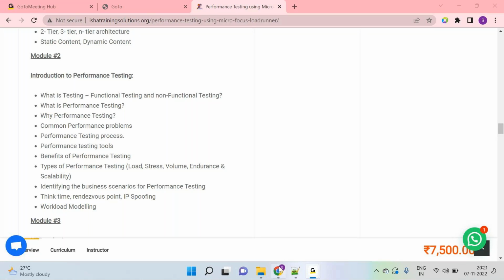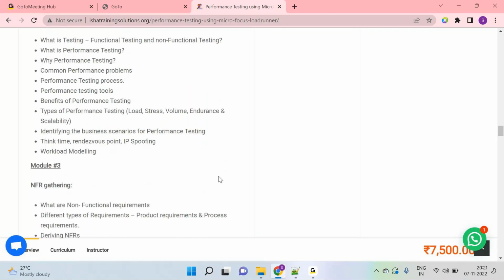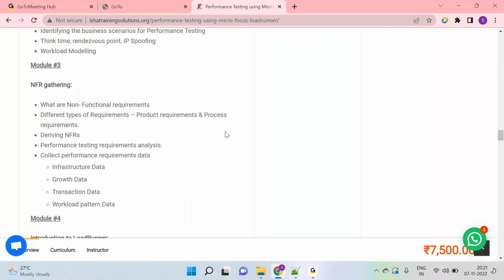And then the next topic is a very, very important one, called NFR gathering. Anybody choosing a career as a performance tester should know about NFR, non-functional requirement gathering.